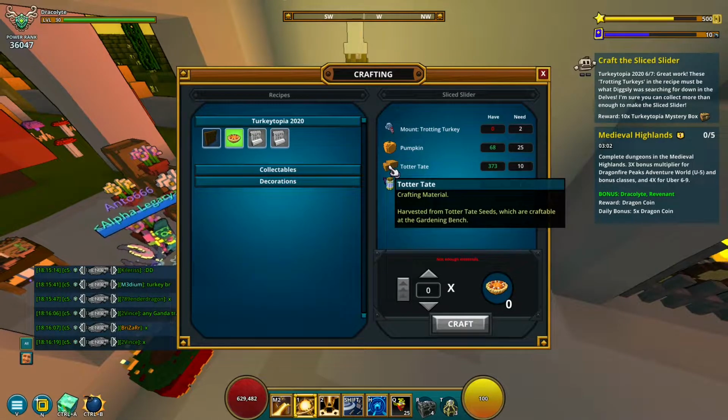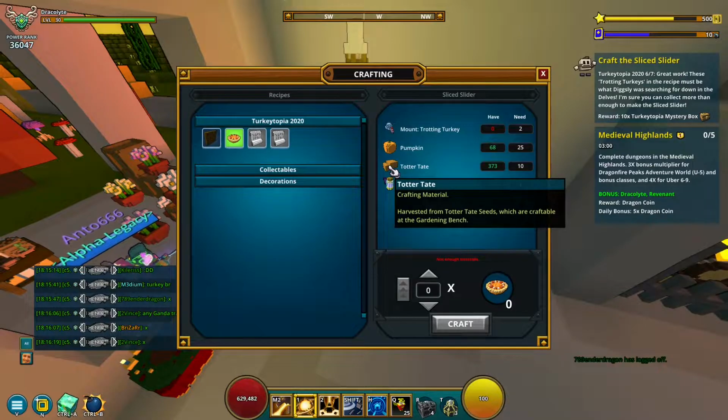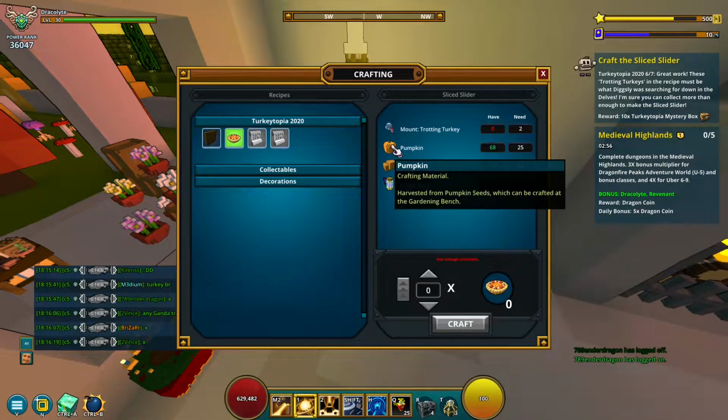The Turkeytopia is from gardening. I can't remember what tier it is, but you can find it in the gardening bench. You can also find pumpkins in there. If you have some left over from the Halloween event, you can of course use those as well, but you can also craft them through gardening.